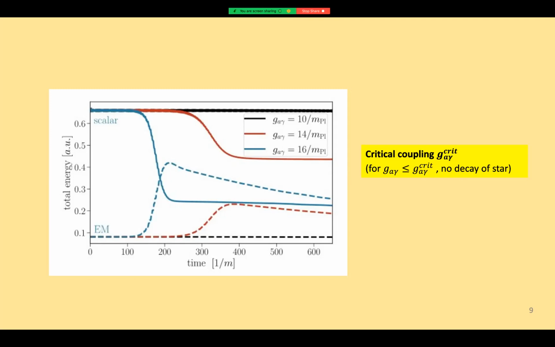This made us think that there seems to be a critical coupling below which we can't see the decay of the star. And if you think about this resonant frequency band I just showed you in the previous slide, that makes sense, right? Because essentially, when the coupling is such that the resonant frequency band is away from the length scale of the star, I start with a situation where the length of the star is away from the frequency band and I can't see any parametric resonance happening.